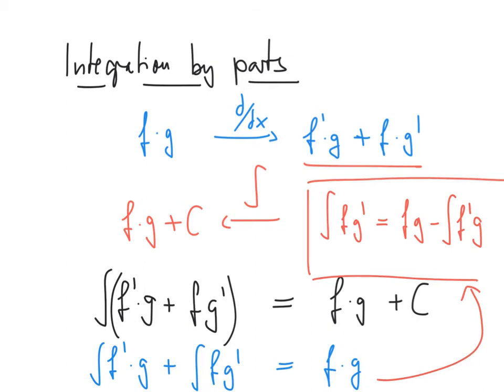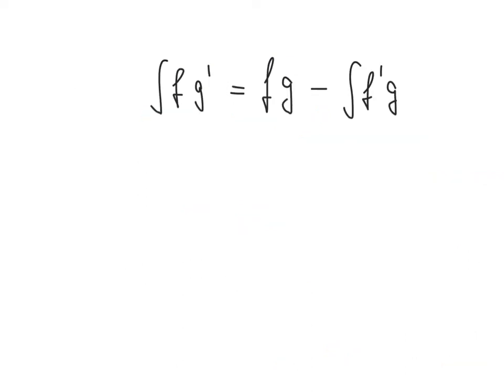But what is this good for? Why might rewriting this whole thing to end up with this be useful? It just seems to be a rearrangement of terms. So why would this ever help us to compute integrals? Well, you always have to think of it this way: let's assume this is given. So this is the function that we are given, and it is given as a product of two functions. Then to compute this integral, the right-hand side tells us that we have to find the antiderivative of g, and we have to find the derivative of f, and then compute the indefinite integral of this.